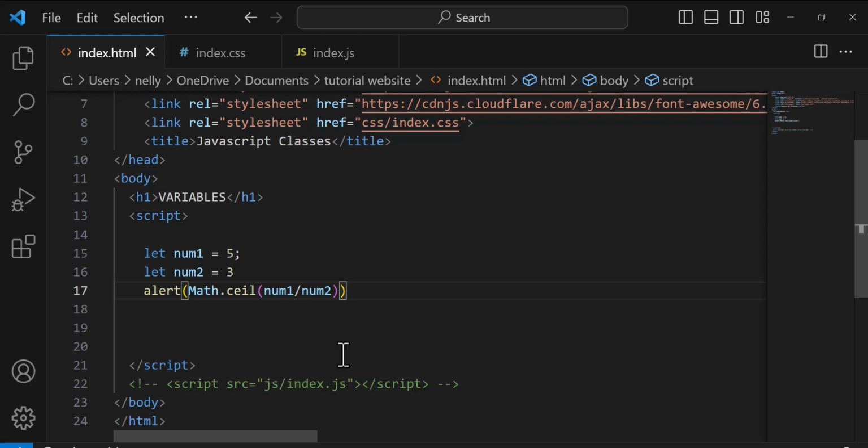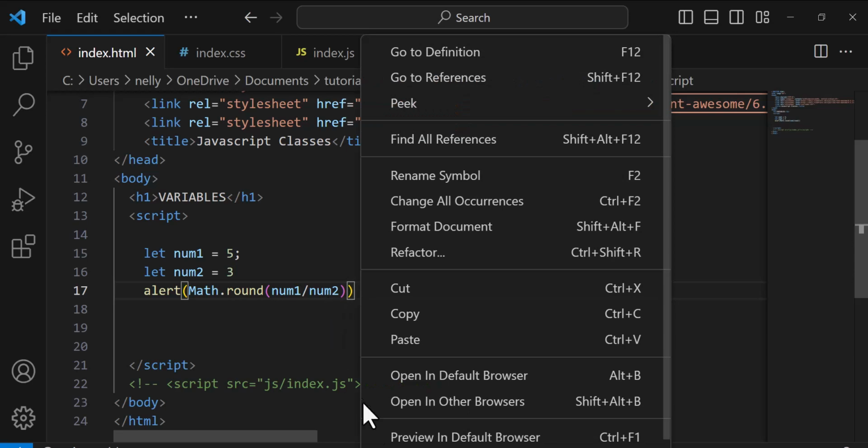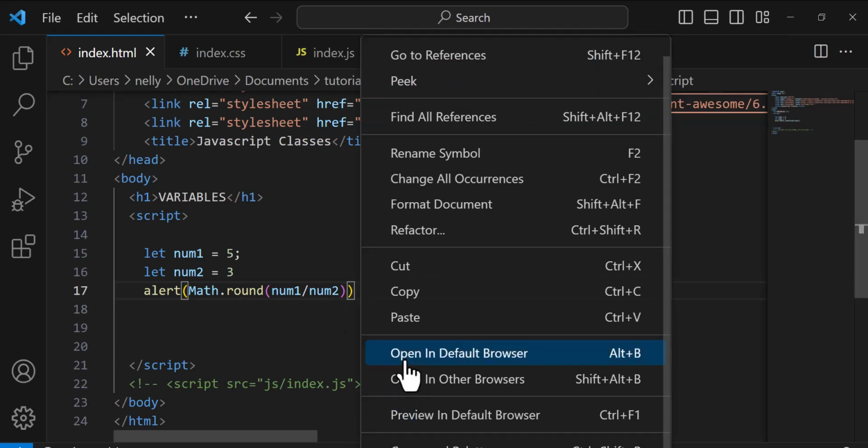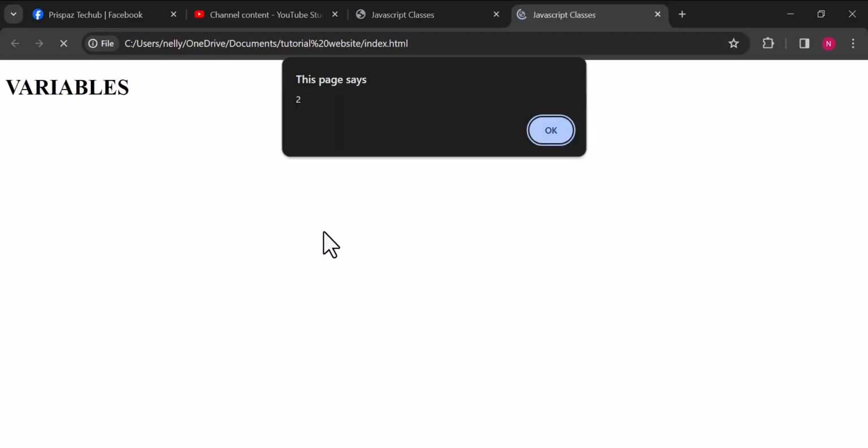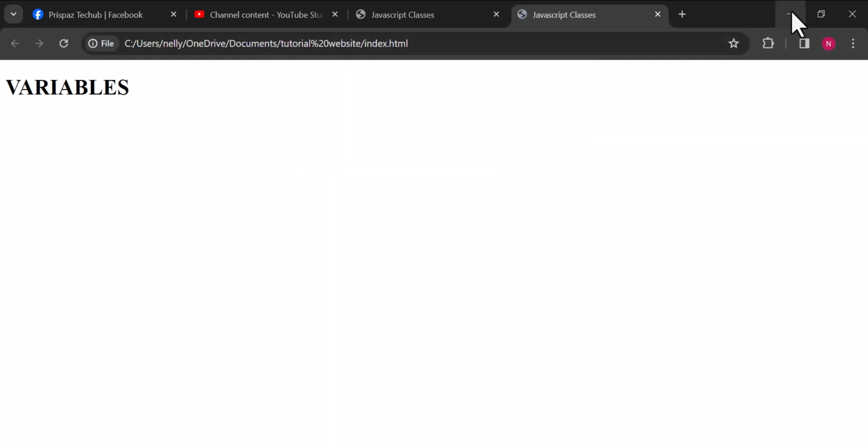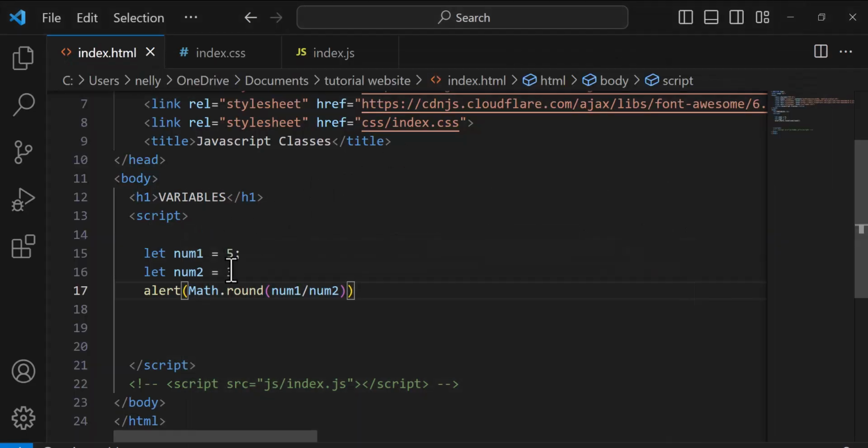But if I use Math.round, watch. It gives me 2, right? Still watch. What if I change this to 4?